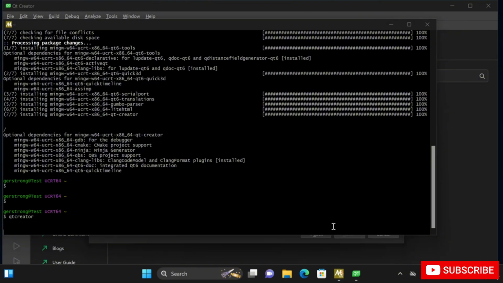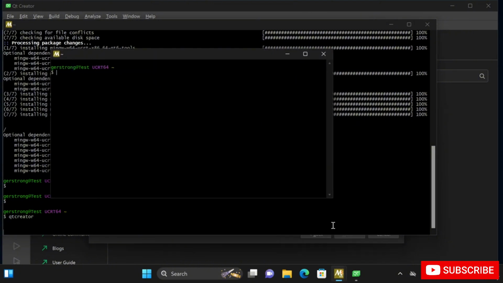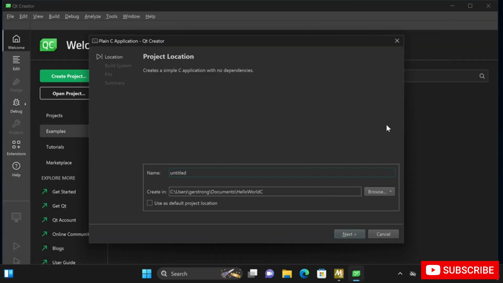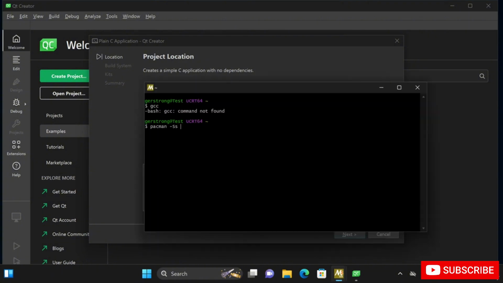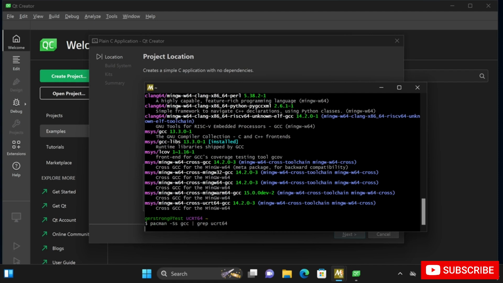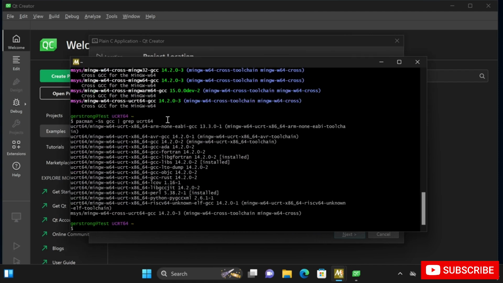Let's open a second environment. GCC. Okay, right, yeah, it's not installed. Okay, no problem. What I can do now is go back to our wizard, install this guy, GCC. Let's see, what we need is UCRT64. There we have it. Objective-C, Rust is supported, Fortran is supported, ABI.